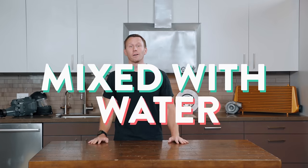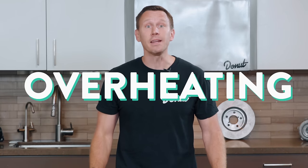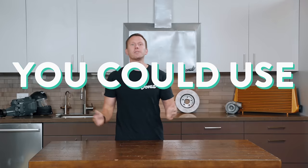Anti-freeze is also referred to as coolant when it's mixed with water. You may have thought that coolant referred to an ant that has a bunch of tattoos. Well, it doesn't. Coolant is a liquid that prevents your engine from overheating. This liquid can keep your engine from overheating, keep your engine from freezing, and make you go blind if you drink it. That sounds impossible, but true. You could just use water to cool your engine and it'd do a decent job, but there are more than a few problems with relying on water.